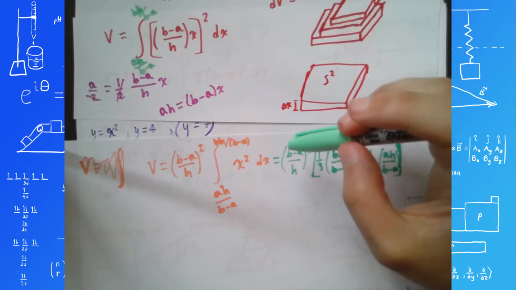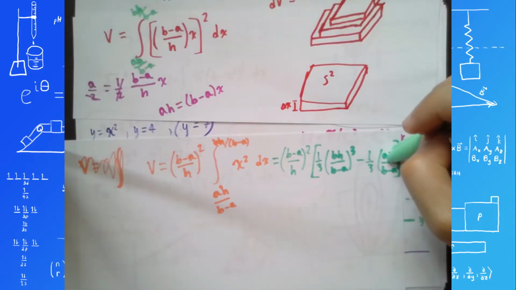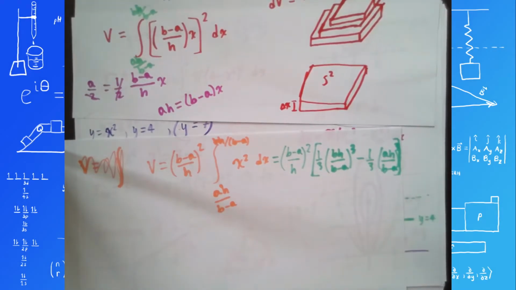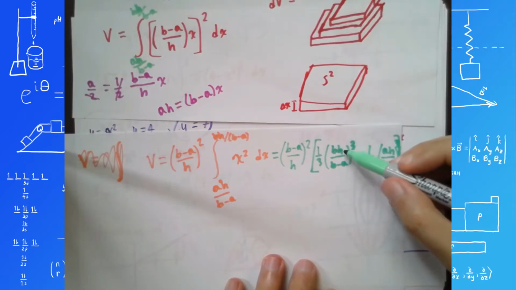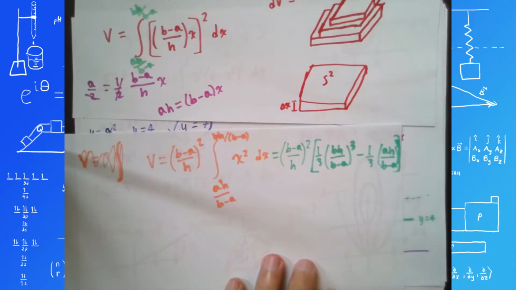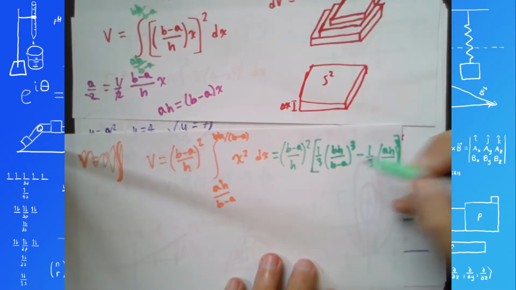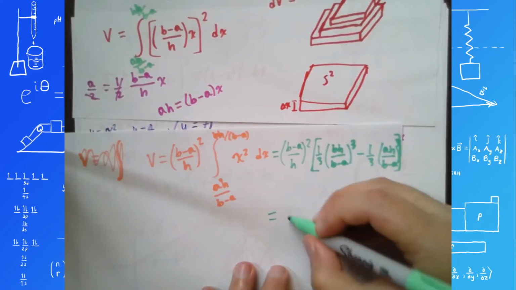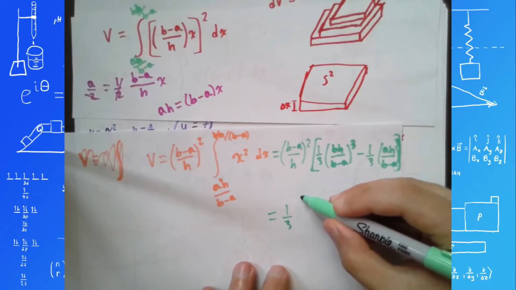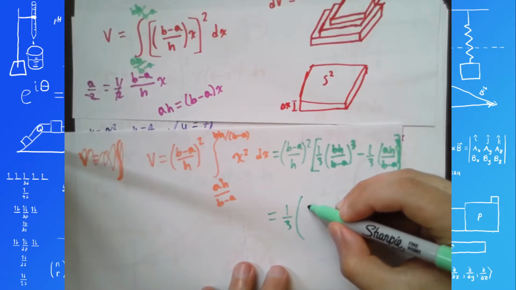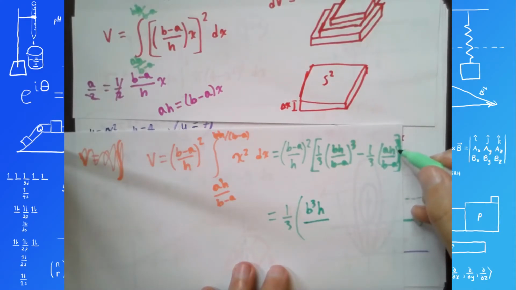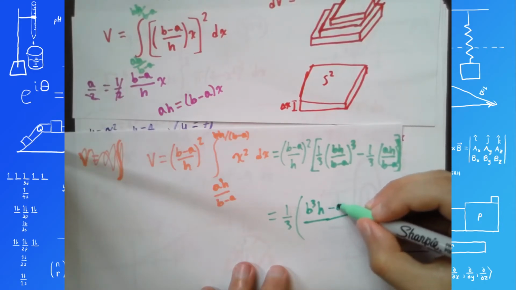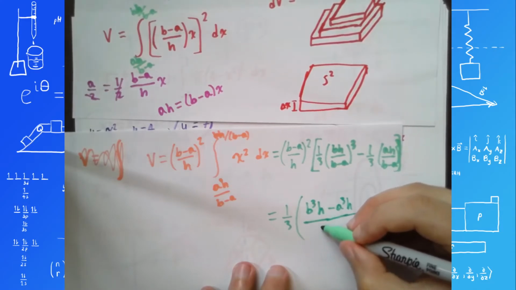And then, if I distribute a B minus A squared across these terms, then the B minus A cubed just becomes B minus A. And if I distribute a 1 over H squared across these terms, then the H cubed is just going to become H. That leaves us with a B cubed and an A cubed, and of course a single H and a single B minus A. Okay, so we would be left with, factor out the 1/3, B cubed times H over B minus A minus A cubed times H over B minus A.